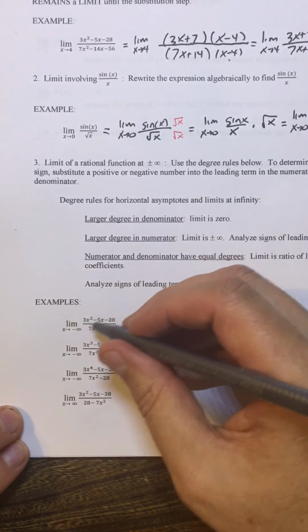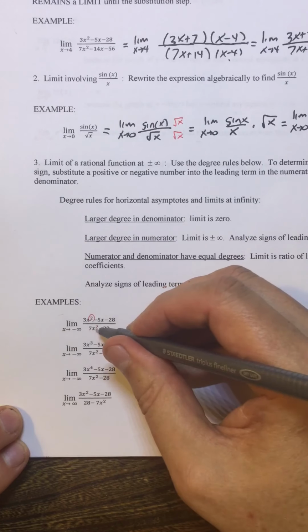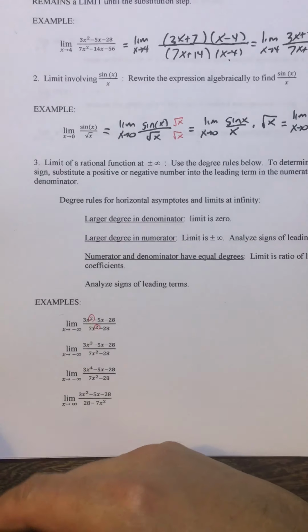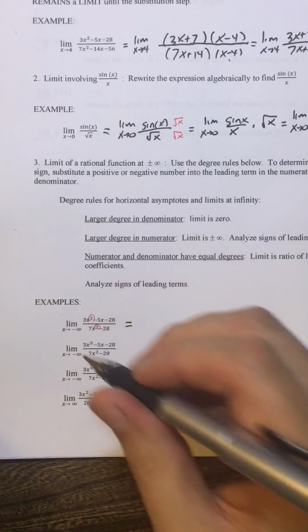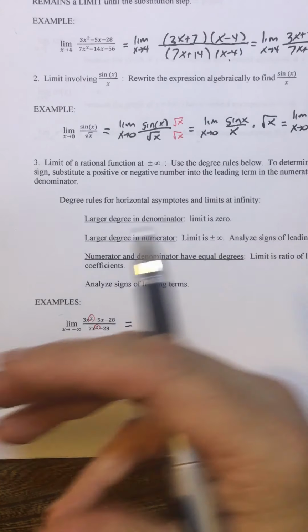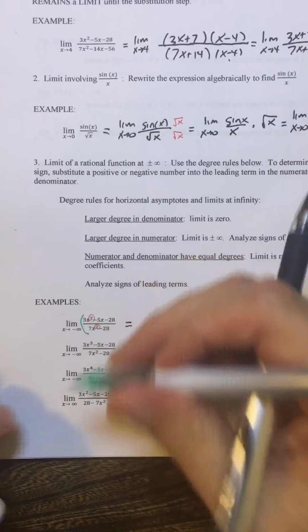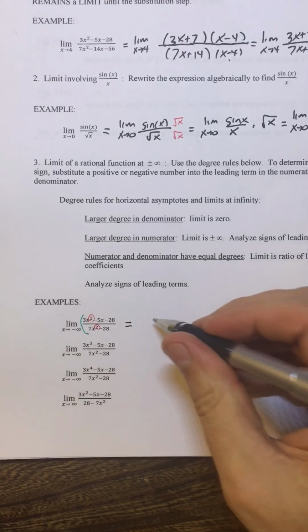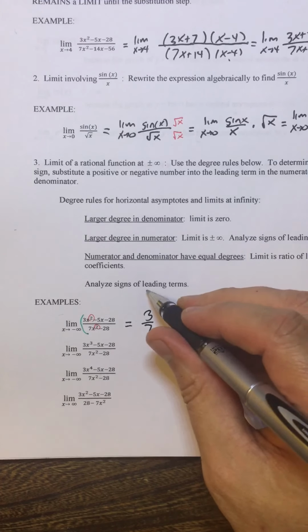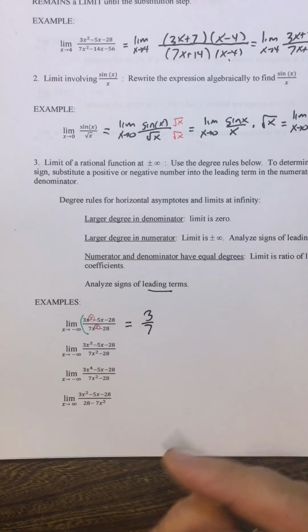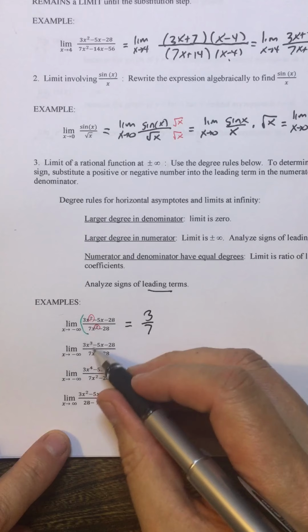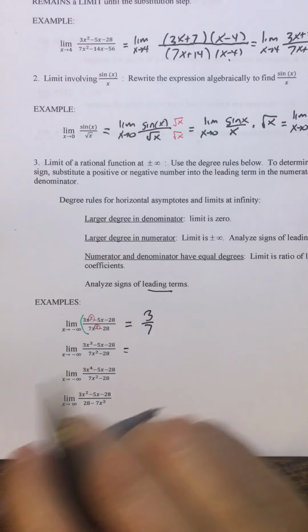All right, so here's some examples. Limit as x approaches negative infinity. If the exponents match, it doesn't matter if we're approaching positive or negative infinity, just go with the ratio of coefficients. The ratio of coefficients is 3/7, so it's 3/7. So remember, you're only looking at the leading terms, which means the terms with the highest exponent, regardless of what order it's written. Okay, I see the highest exponent in the numerator.